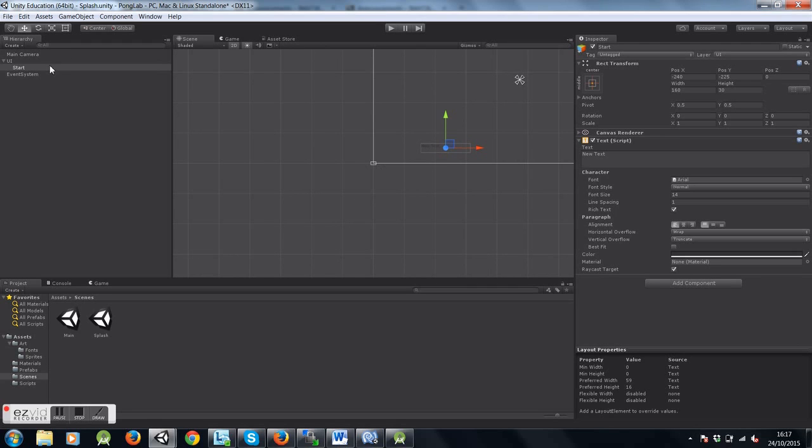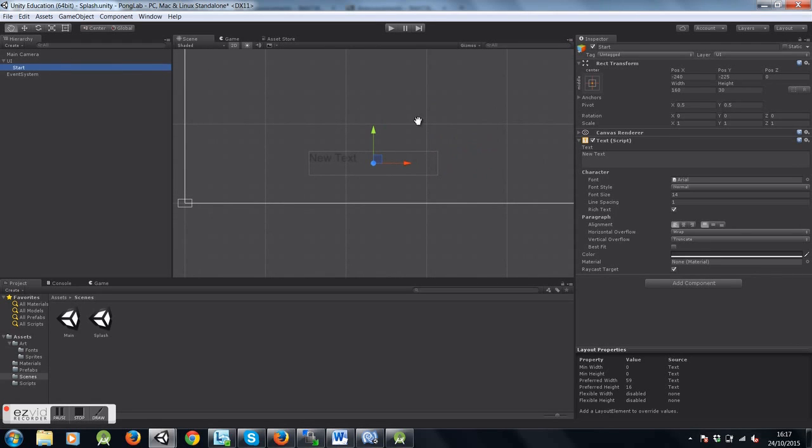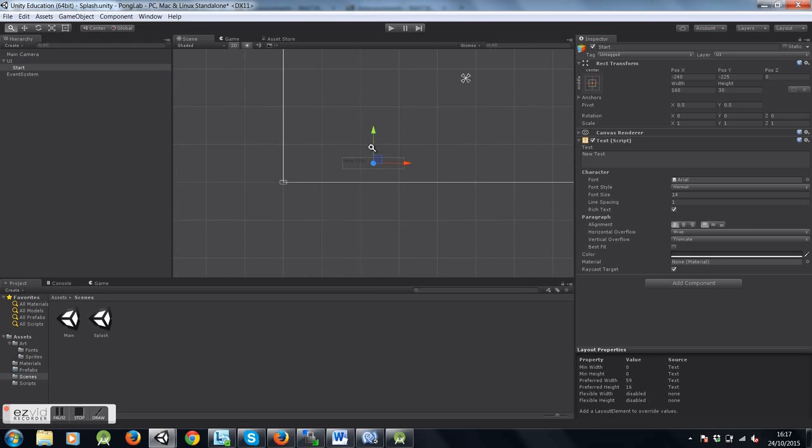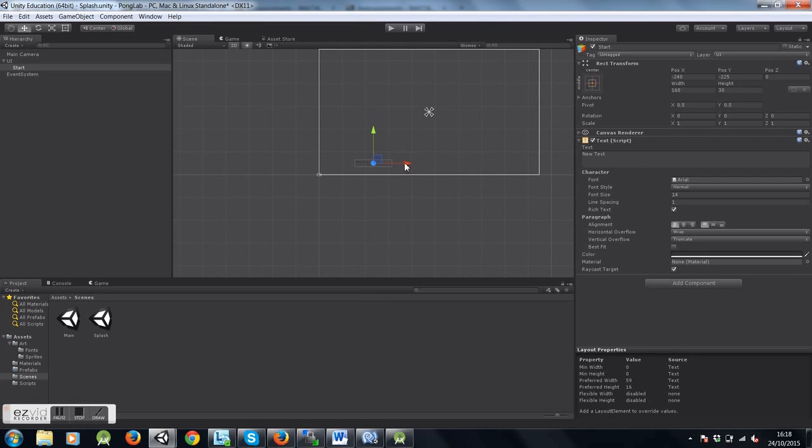So if I click on start, we can see we have a text here, like so. Like that. So there's our game view. So we just want to adjust this, and we don't really want that to be there. We want that to be at the top, and that's going to be our first thing, a start button.